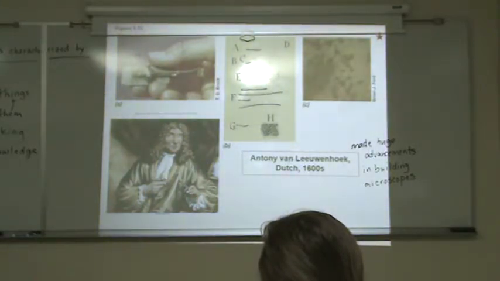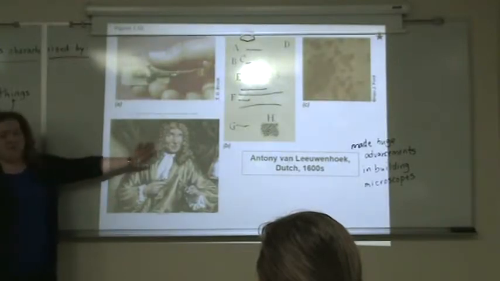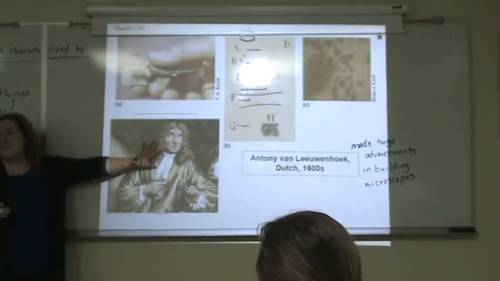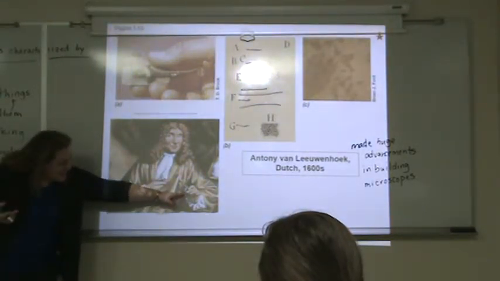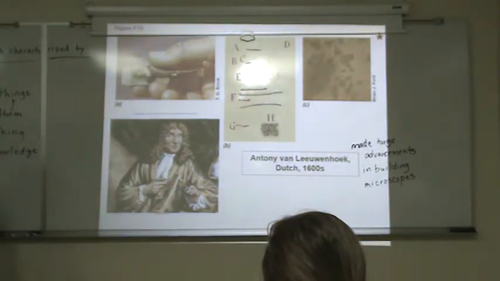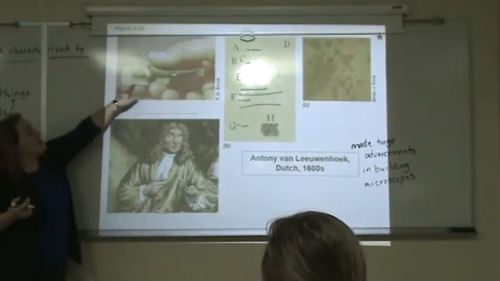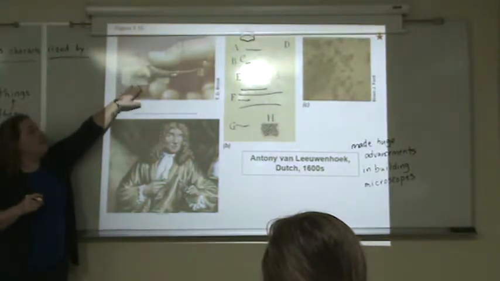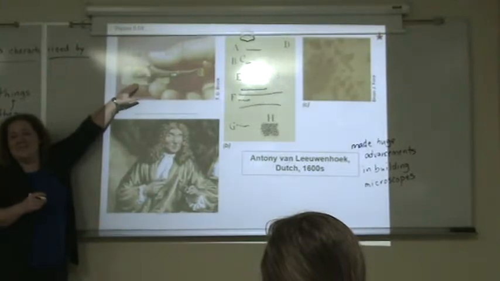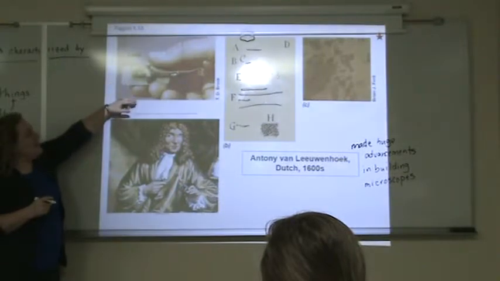So he became famous in his lifetime too, and he had a portrait painted of him, which is like super status back then. He got a portrait, and he's holding his microscope, which looks like a door hinge or something in that view. This is one of his microscopes, and I think there are 17 that are known that he made, and they haven't been found. So I like to really point out, look how it looks. People probably have thrown them away from their attic, or there's still 17 out there.